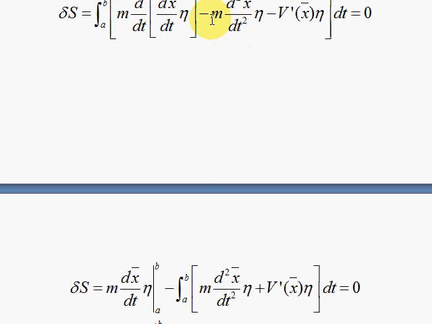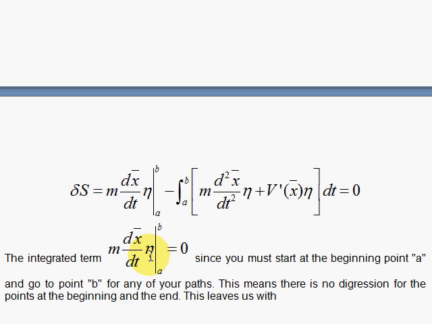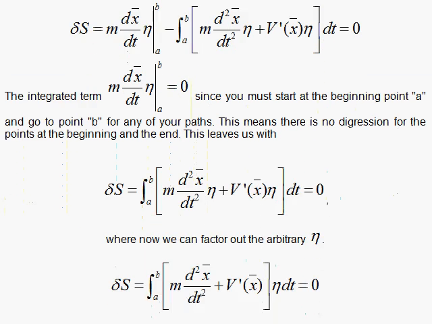And the other integrals here I simply have copied down again. Notice that I pulled the minus sign out, so that I have these two with the plus sign in there. So what is this thing here, evaluate at the limits? And here there's a magical thing happening for us. We have agreed that all the paths go from A to B, which means the eta is zero at the beginning and at the end, because you've got to start at A, you've got to end up at B. So no deviations, no excursions from the beginning when the trip starts and when the trip ends. You have to have those agree with all the paths, so therefore the variation or the excursion, the eta, is zero at those limits. And that leaves us then with this to do.